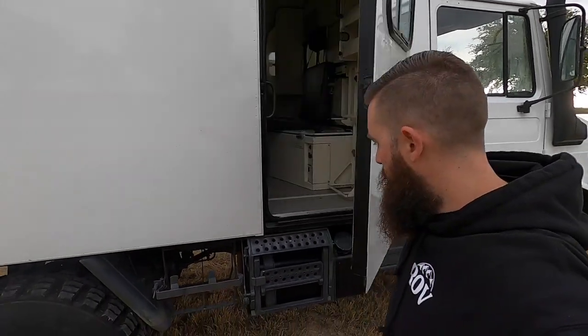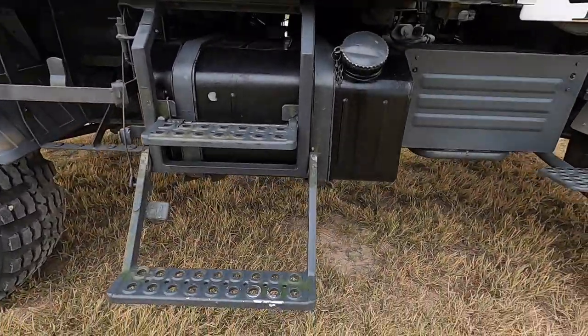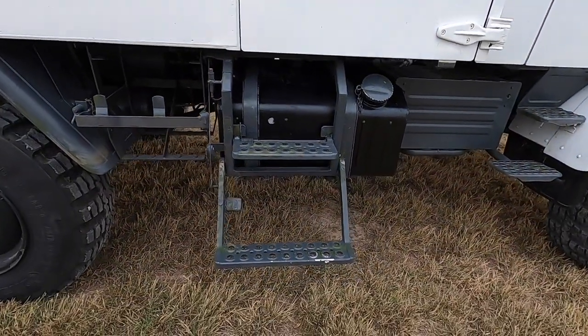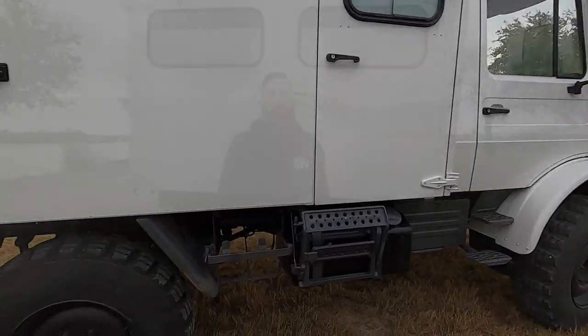Some of Mercedes' fine German engineering. Those steps come out automatically. Look at that. Look at this. What? They retract automatically. All right, I'll give you a tour of the back right now.